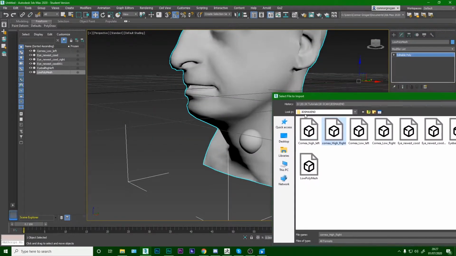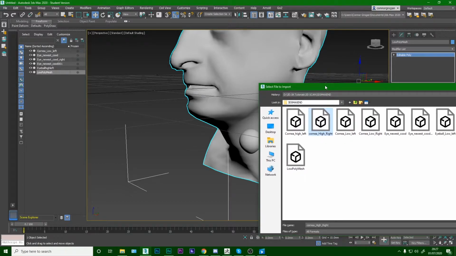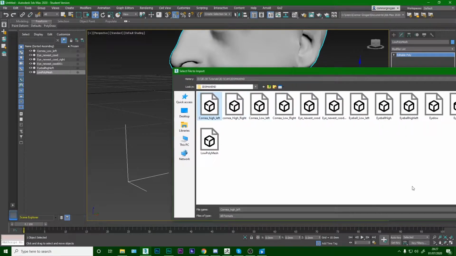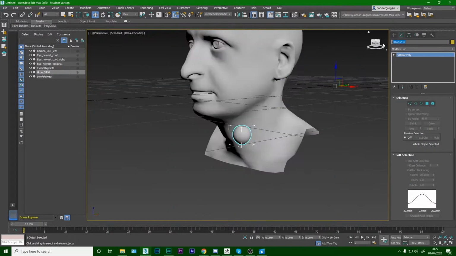So let's just work on this side for the projection, which we'll be doing later. So we've mostly got left. Have we got cornea high left? No, we haven't. So let's just get cornea high left in. Make sure it's named correctly.